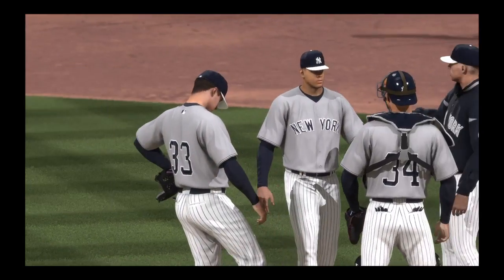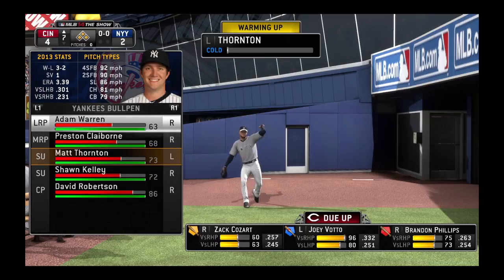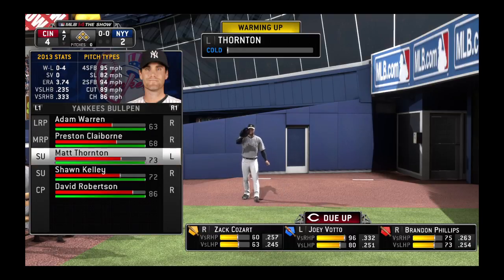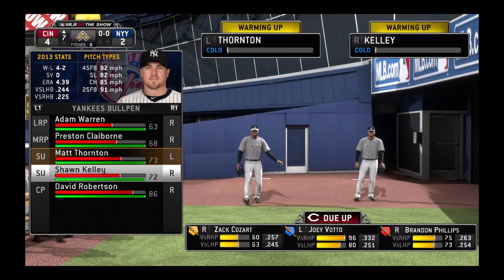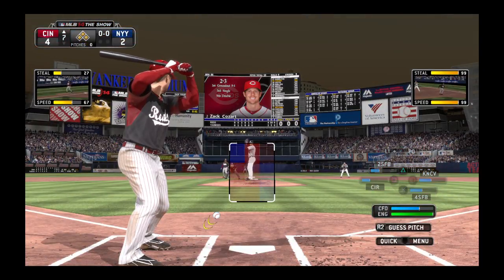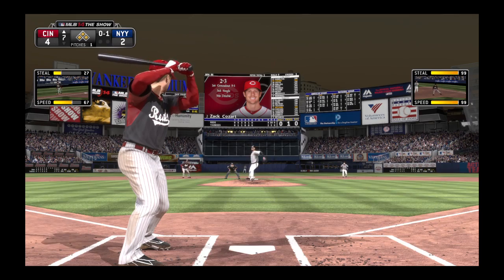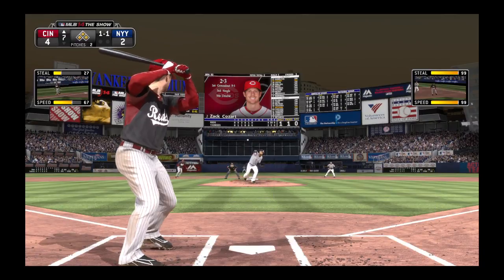Dellin Betances will be summoned into the toughest situation a reliever can face. Bases are loaded with nobody out. And he catches the inside corner for a called strike. 0-1. You cannot let this situation get any worse. You got to be thinking strikeout or ground ball. Even if you allow 1 run to score in this inning, that would be a major victory.